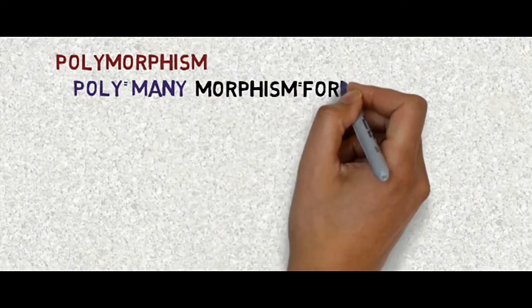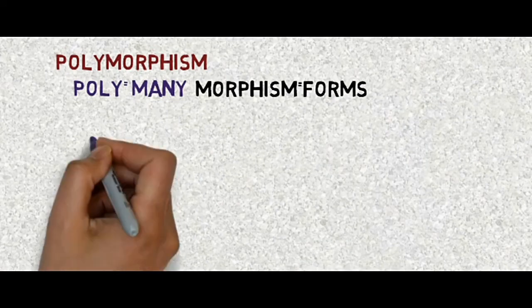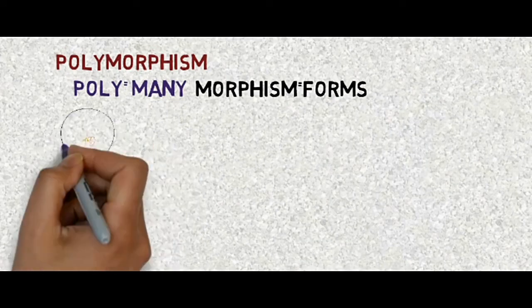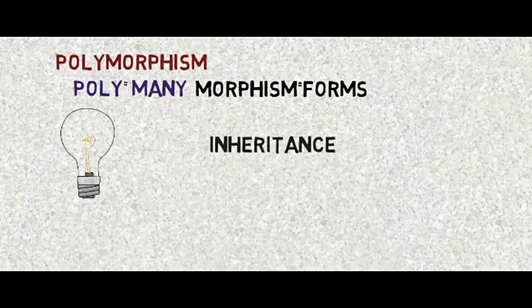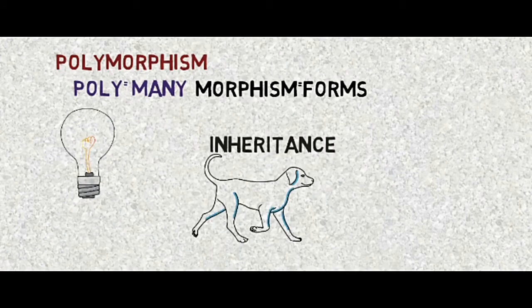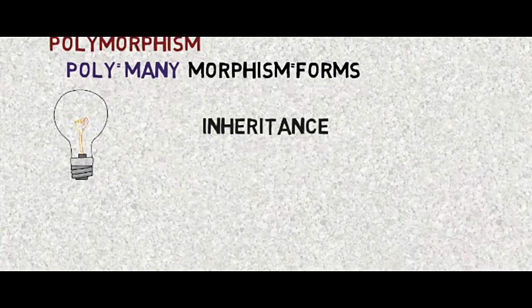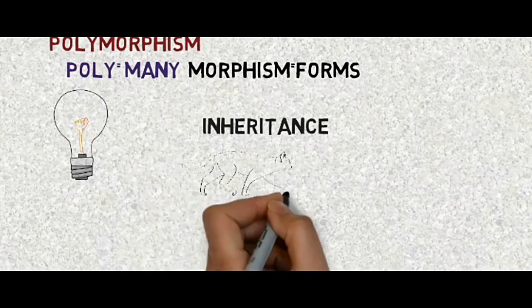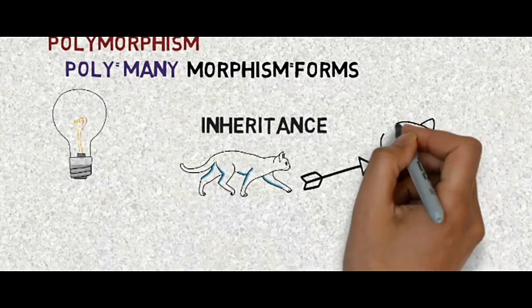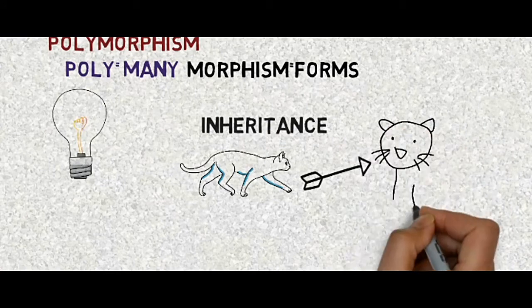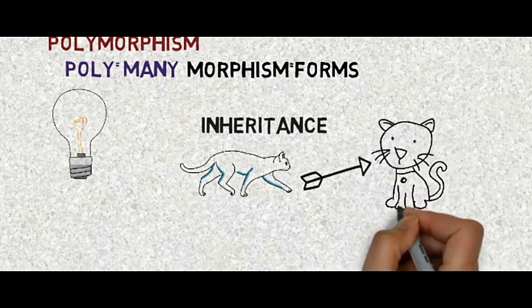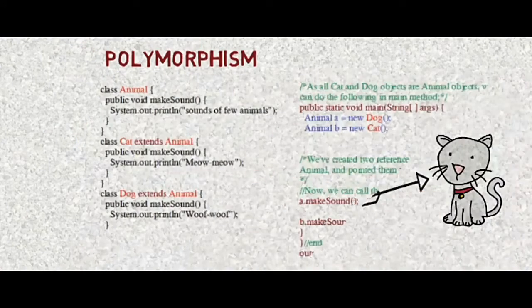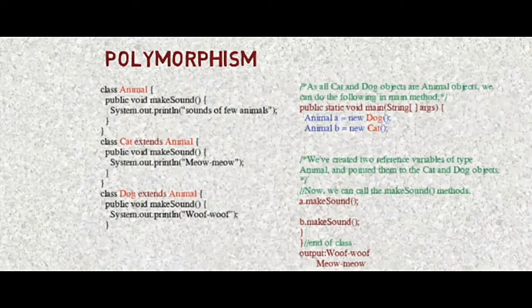Polymorphism. It is a way of writing a particular code in different forms. As you can see here, dog and cat are classes, which are inherited from the animal class, and each class has its own implementation of make sound method. In this example, there are two subclasses, cat and dog class, which acquire the properties from animal class, which prints the behavior of the specific animal.